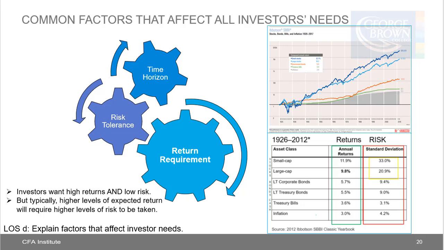So we do that using time value of money calculations, which is why we learn that in quantitative concepts. That's why I said you can see things are starting to come together when you move into portfolio management, investment management. If the required rate of return seems unlikely to be achieved, the investor's goals may have to be revised, or other factors such as the level of savings may have to be adjusted.